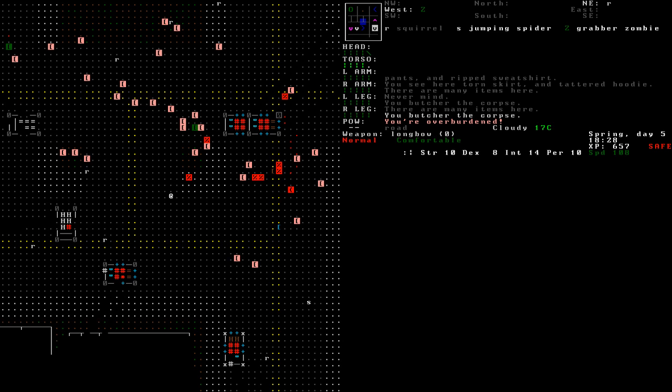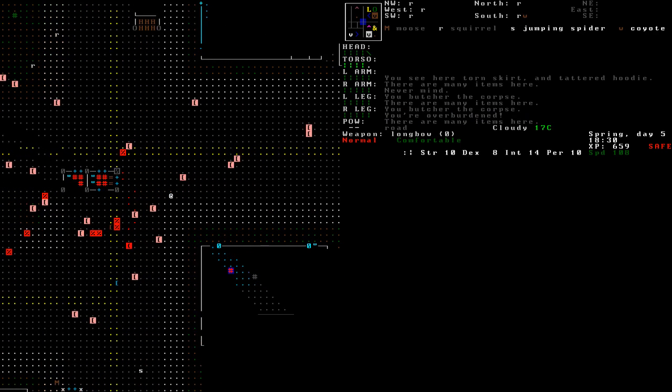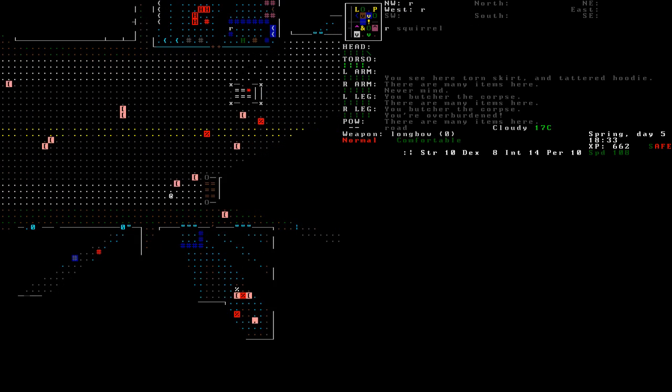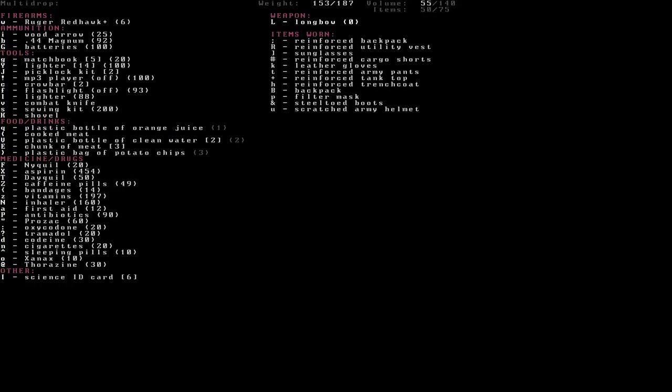Alright, let me take these items back to the truck. I do want the raincoat in case I get into acidic rain, or rain at all. Let's drop the shotgun here, tin can. I will leave the messenger bag here as well. I don't need that either at the moment. Chunks of meat can stay. Well, actually, I will put them into the other trunk. Potato chips, chunks of meat.